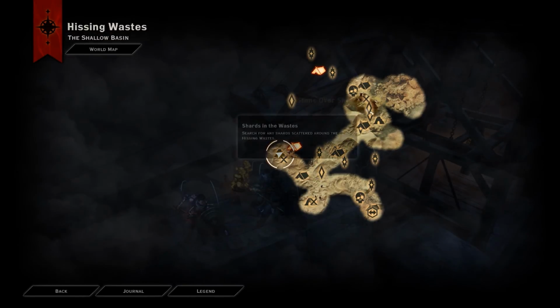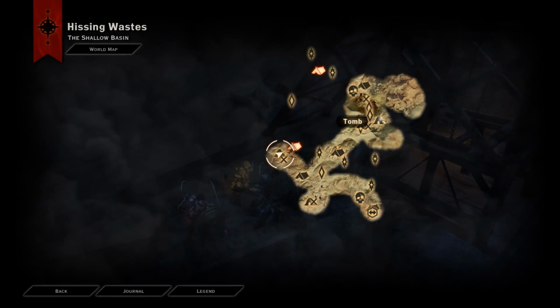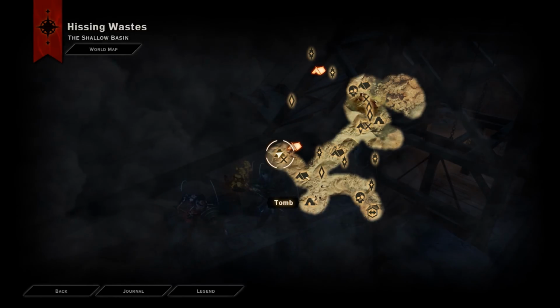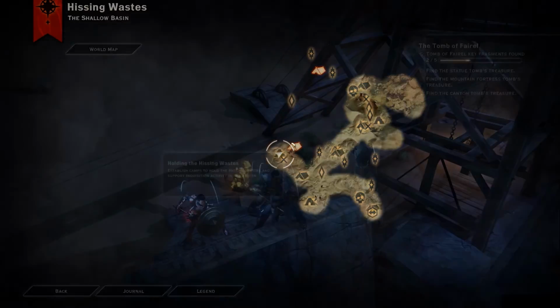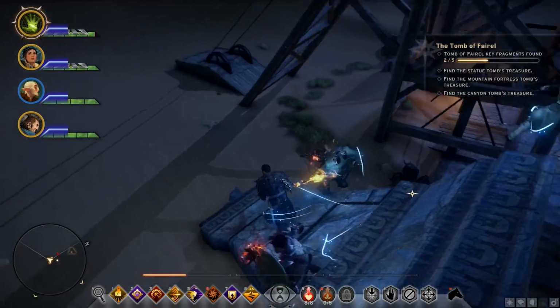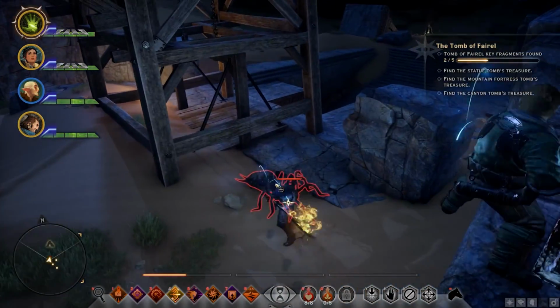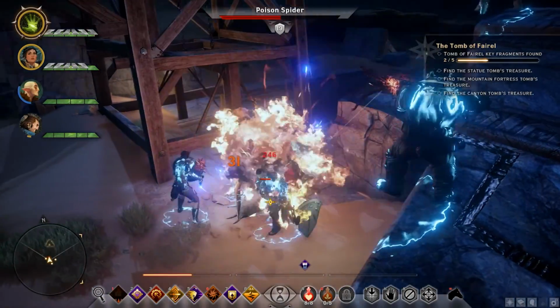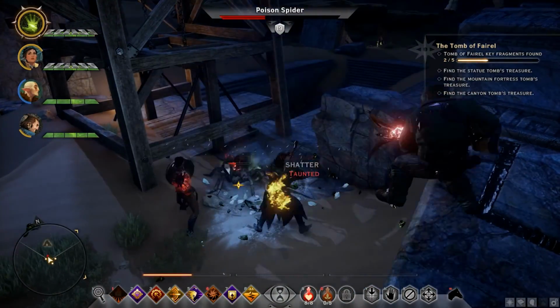Where would that be? Tomb. So we found two. So it must be over here somewhere, probably. Oh, and this is also a tomb, so there must be something here. Anyway, kill the beetle. Spider.